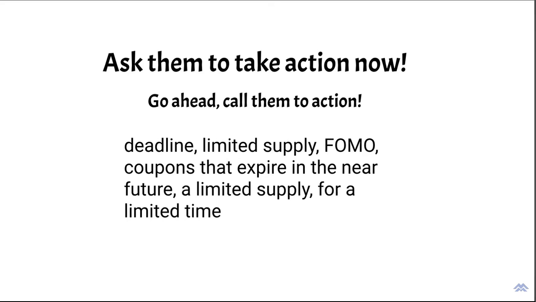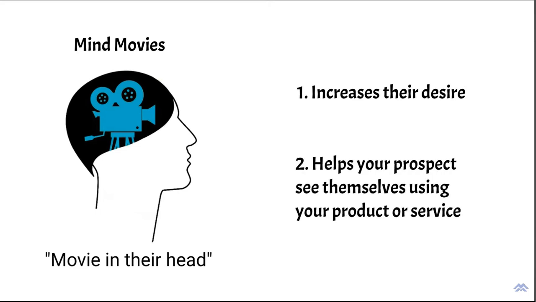All right, marketing fundamental number 2, mind movies. To effectively create a desire within a person, Drew highly recommends the use of vivid imagery so they create what he calls a movie in their head. This does 2 main things. It increases their desire by painting a more vivid picture, and secondly, it helps them visualize actually using your product or service. Here's an example.